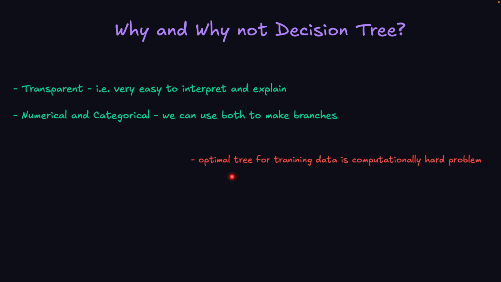Now let's look at some of the disadvantages. One of them is that it is a computationally hard problem to come up with an optimal decision tree. So what we need to settle on is good enough. We need to go with a good enough decision tree rather than the optimal decision tree. That is one downside. Overfitting is one of the common problems with decision trees. The decision tree will learn the training data so well that it will not be able to generalize on unseen data. Although this can be addressed using many techniques, one of them being random forests, this is still one of the problems that we need to keep in mind when working with decision trees.